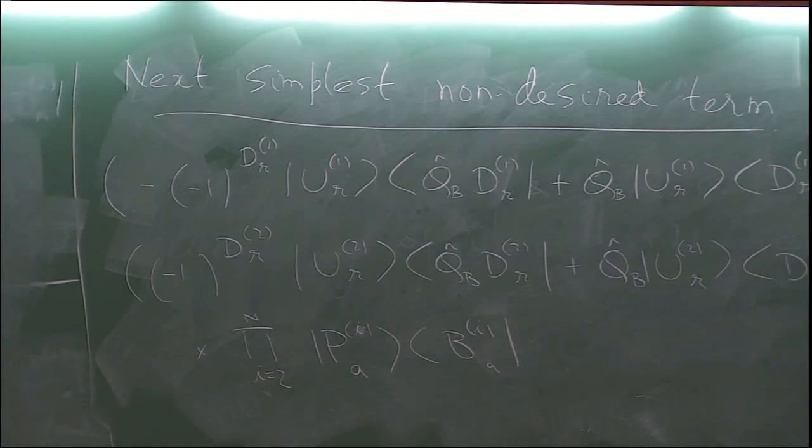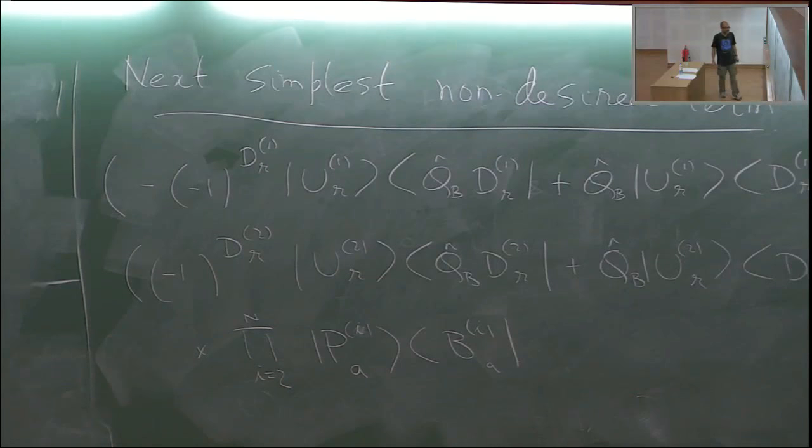The cancellation, you can see, works between propagating states whose ghost numbers differ by 1. Initially, the amplitudes that you have, we have a U1 inserted here, but here you have a QB hat U1 inserted, which has ghost number 1 higher. So if this is matter, this is ghost. The cancellation always takes place between two different sets of states of different ghost numbers. That's the hallmark of what happens in gauge theory, that the ghosts cancel the matter contribution.